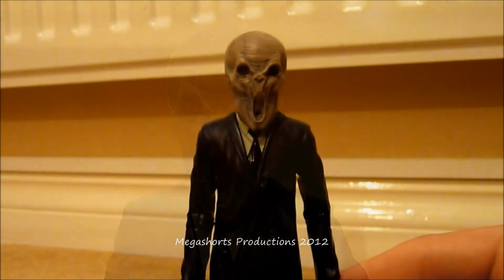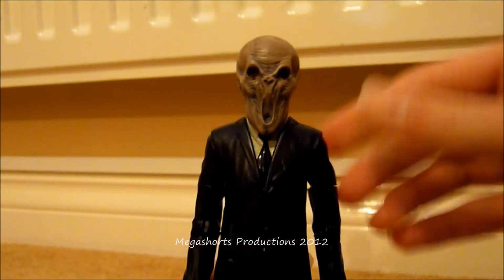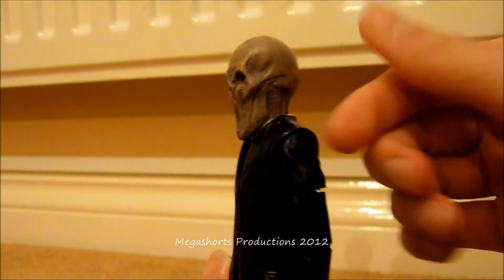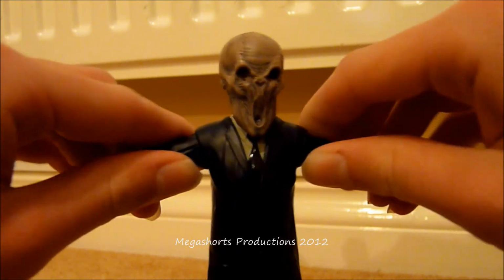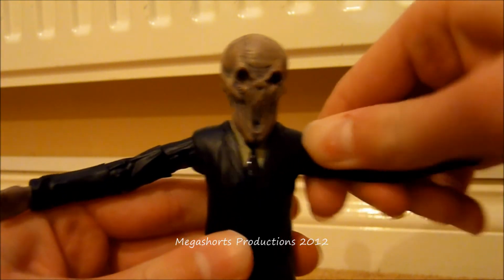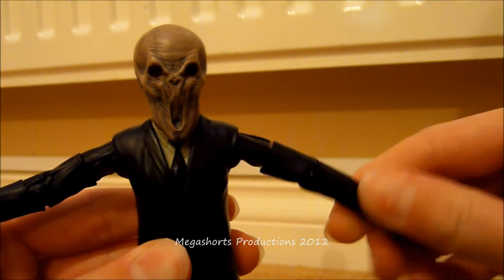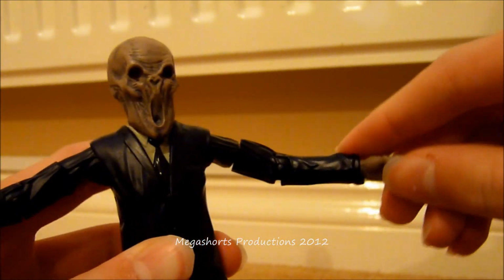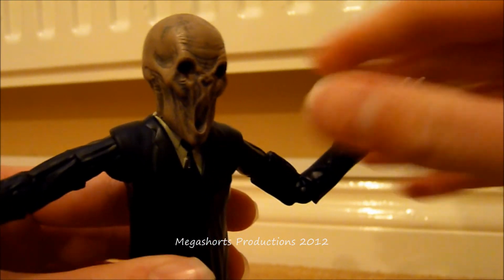his articulation. Okay, articulation. His head can turn from side to side, but can't do a 360-degree turn because his chin goes quite far down onto the torso. His arms are ball jointed, so they can move outwards. They can do a 360-degree turn from the shoulders as well. The arms can do a 360-degree turn at the biceps, bend up at the elbows. The hands can turn 360 degrees as well.